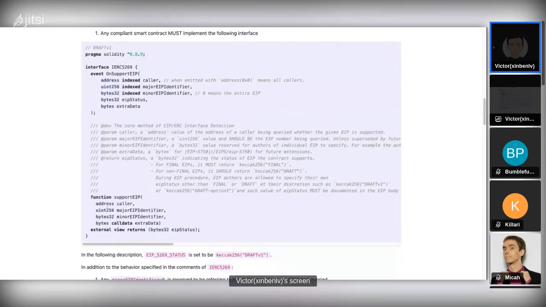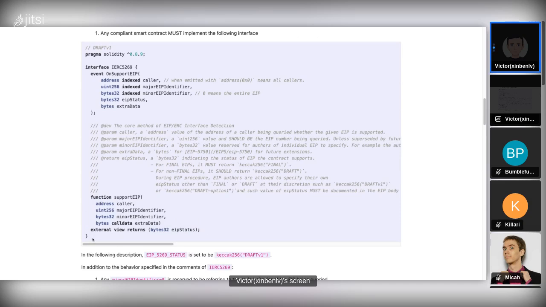In the detection, we expose a parameter to specify which caller is calling, and then it will return the EIP status of that particular EIP. We also allow a major EIP identifier and a minor EIP identifier, where the major identifier will be the number to make it easier to identify, and the minor ones let you include different functionalities for EIPs.